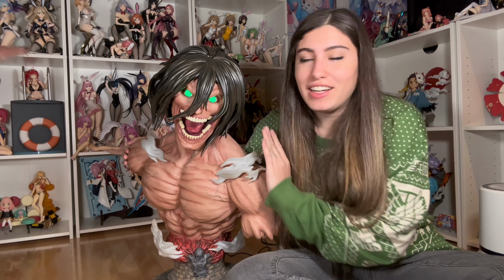Mr. Eren Yeager right there in the bottom, and then this beautiful Attack Titan. I'm so obsessed. I'm literally so obsessed. I can't believe it.